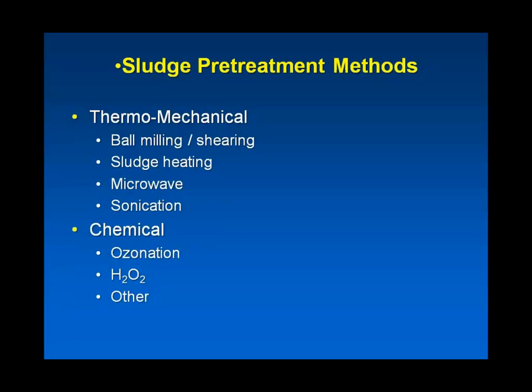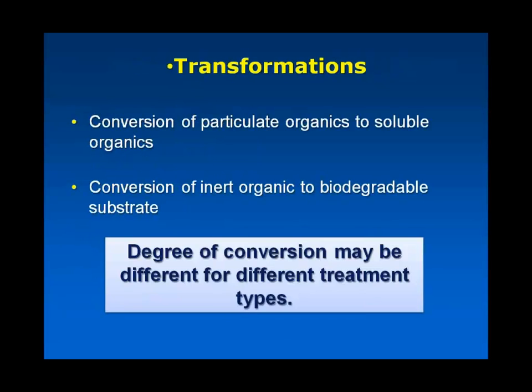You use different inputs, whether it's the mechanical process or the chemical process, but ultimately it's going to take us down the same pathway to convert the particulate and some of the inert state variables and move those over to more readily biodegradable state variables, and then do all the mass balances on the nitrogen and phosphorus and other things that go with that. So essentially, we're converting particulate organics into soluble, and we're also converting inert inorganics into biodegradable substrate.